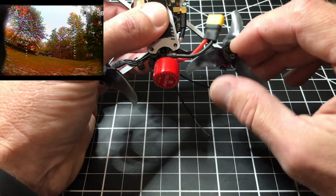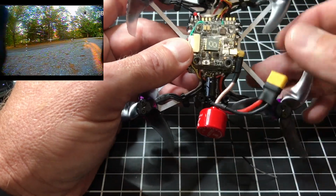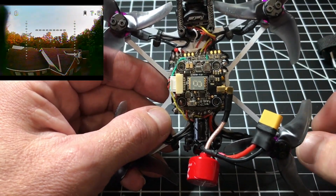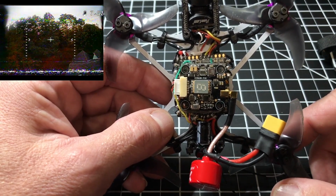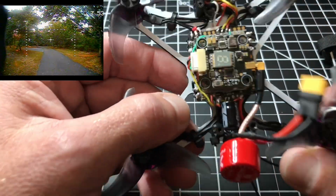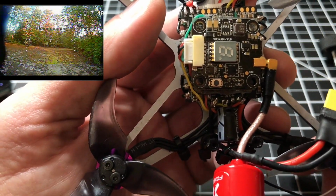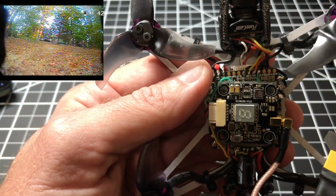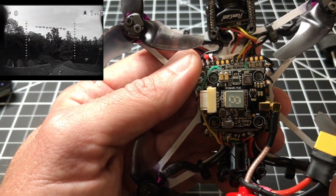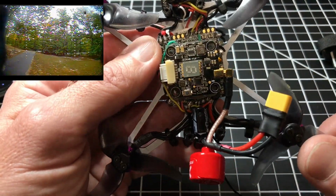But yeah, everything is really tight in here, and I'm going to take off the canopy. I kind of overdid it on this build. I could have put in a real nano-style VTX, like a Crazy Pony 200 milliwatt, but I didn't. I have one, and I was toying with the idea of installing it and taking this AKK out, but I got in here and, man, I did a really good job on all these weld points, and I didn't want to muck around and potentially destroy it. Sometimes if you modify something that's already perfect, you can run into a problem where it may not work out. So I decided to just cut my losses and fly with the added weight, and that's what I did.